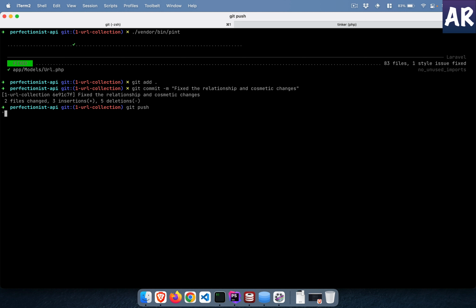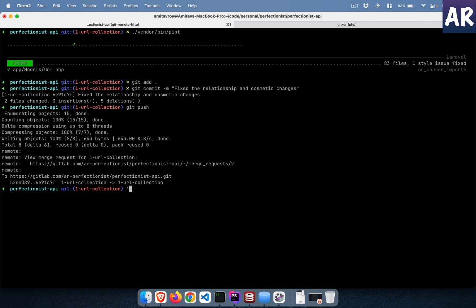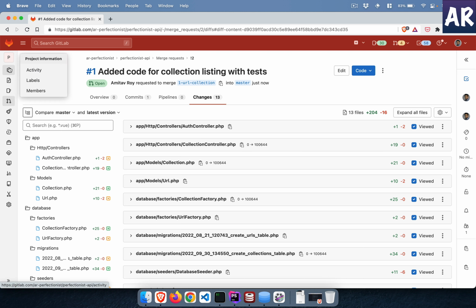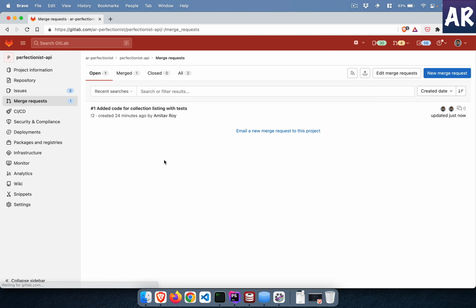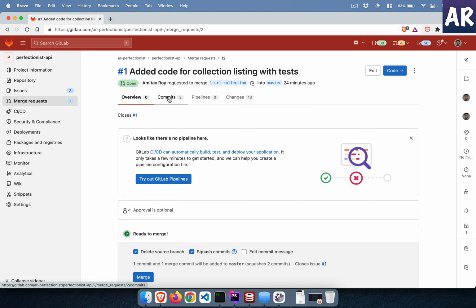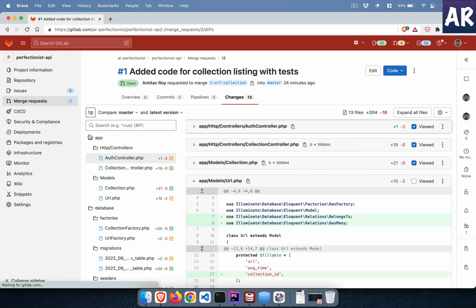Git push. That's done. Let's quickly come over here. I have this merge request. Oops, what happened? Yeah. Right, so it has 2 commits, and let's look at the final file.